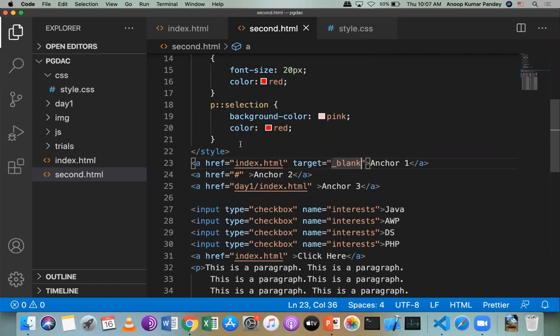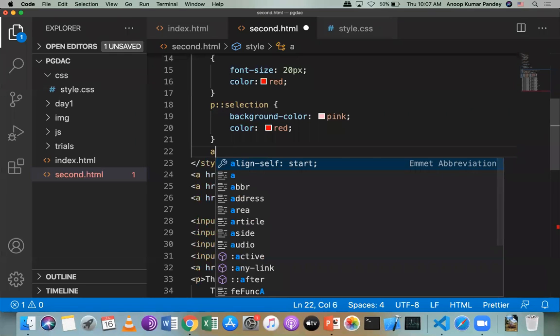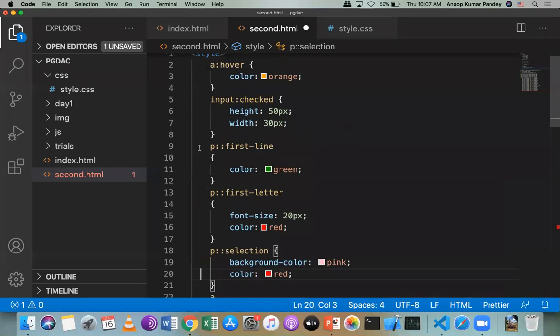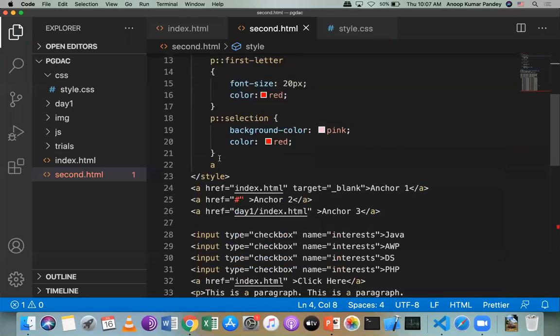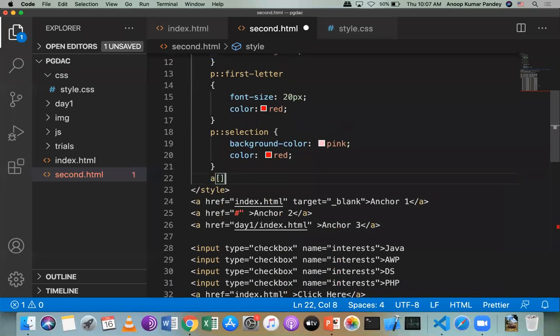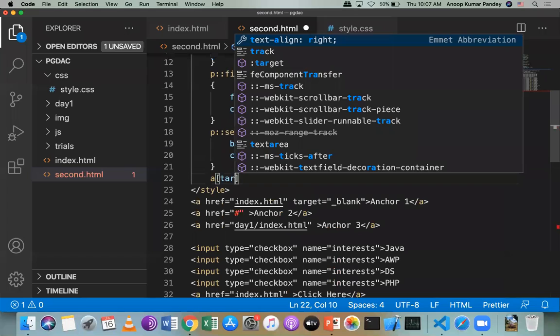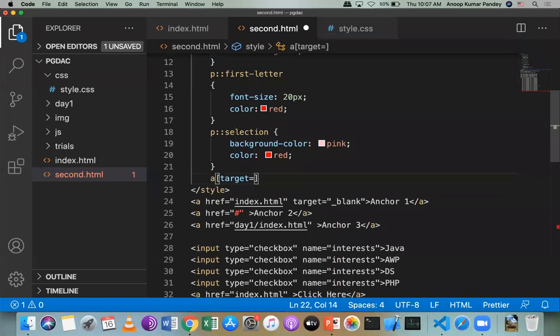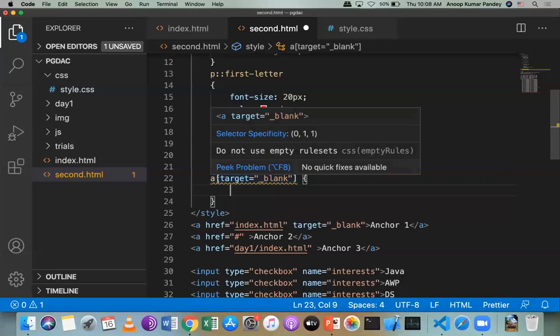Okay, so attribute selector is for selecting the attribute. So suppose I want to change the color of the link. First, let me remove the hover. Now I want to change the property of anchor whose target is underscore blank.